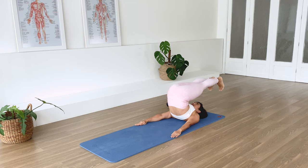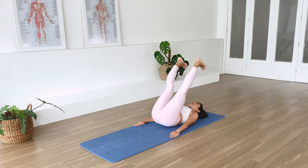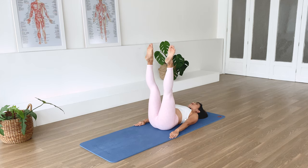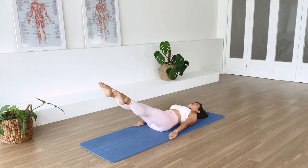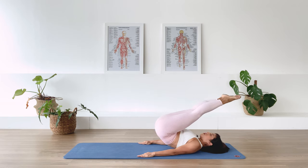Dorsiflex the feet, separate them shoulder width apart, lower the feet down from the hip joint, and roll back the spine to the floor. Once the pelvis is down and settled, point the feet, reach the leg away. Bring them together again to 90. Roll over.